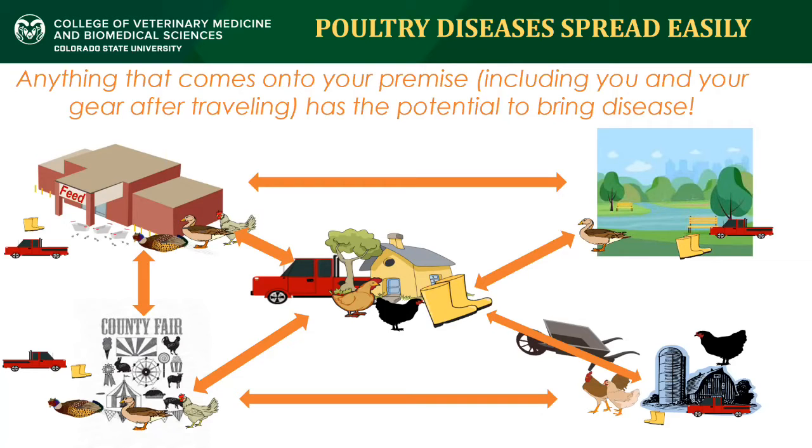and even those little baby chicks, right? So some feed stores are better than others on their biosecurity. Some of them you can walk right up to, and others are nice and they have some distance built between the public. Again, just keep that in mind. That's why you want to have some dedicated. That's why shoes especially are important to have dedicated for your flock.